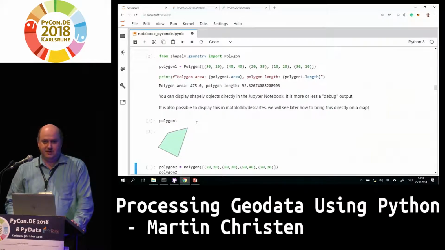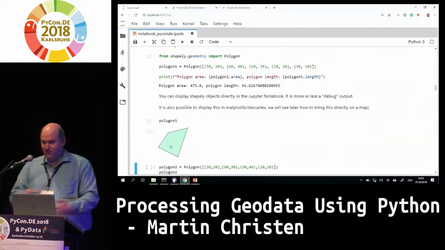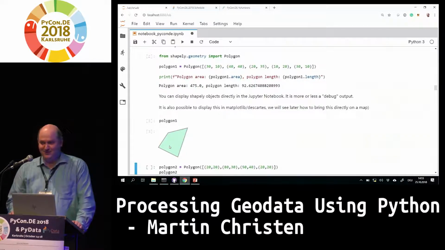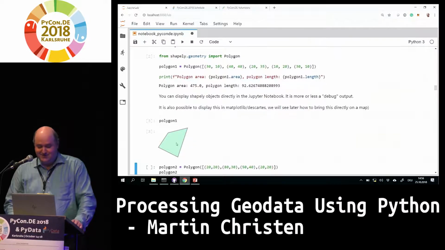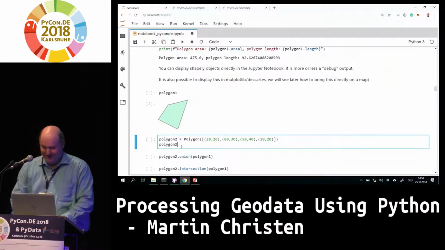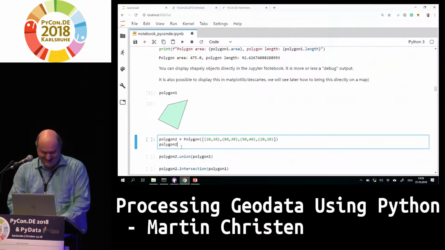So Shapely directly has an output in Jupyter Lab or Jupyter notebooks. If you run this on Firefox, it will not work because there is a bug. Everyone is pointing to the other because Firefox is quite strict, and this is an SVG element which is not quite in the standard. The one says, okay, it's a bug in Matplotlib. The other says, okay, it's a bug in Shapely, and yeah, so we have to put two tickets on that.